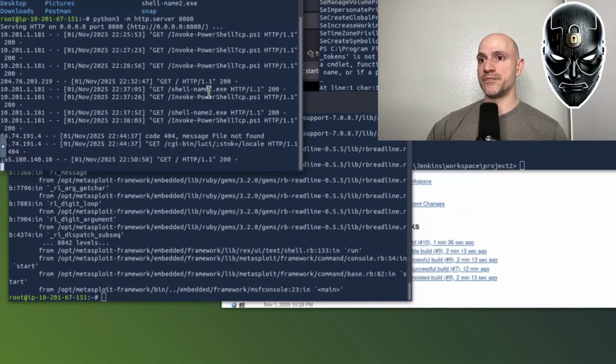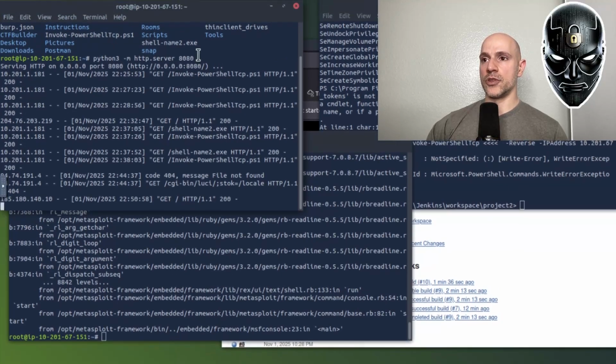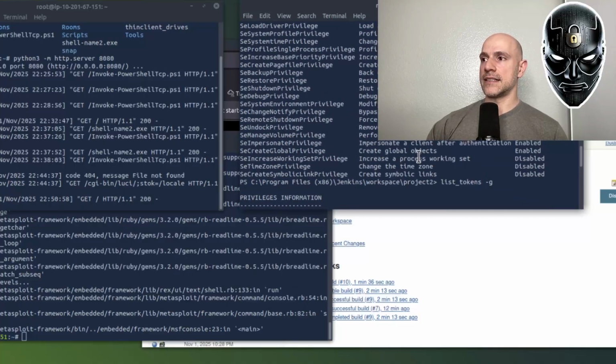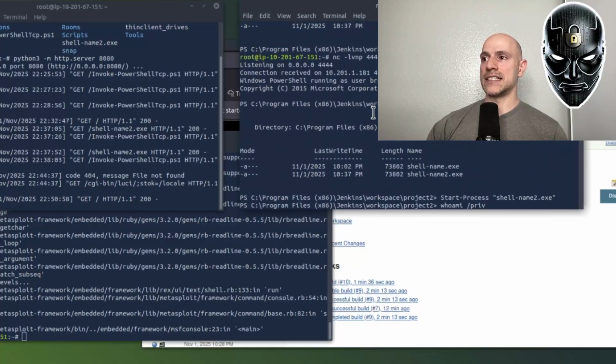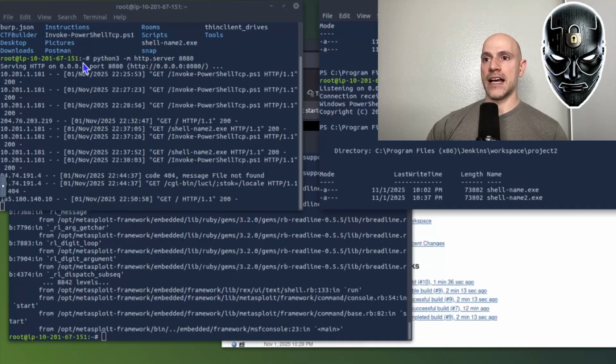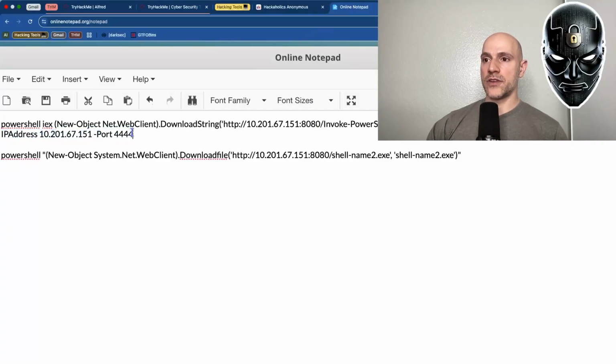But so this is the Python server window, and then this was the netcat listener window. And inside the netcat listener window, we had to have netcat actually running. For me, it was on port 4444. And then we needed to have the Python web server running, which was for me on port 8080. So this command right here, the first portion of it is to download that PowerShell script from your Python server. The next portion right here is to establish that connection to your netcat listener. So on port 4444, that's where my netcat listener was sitting, and this is the IP address of my attack box.